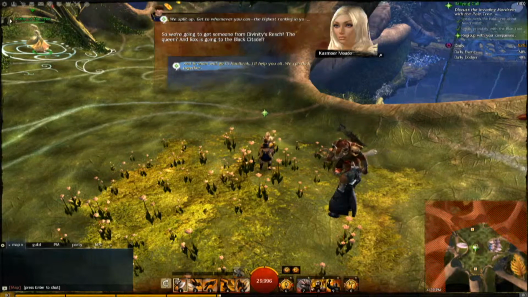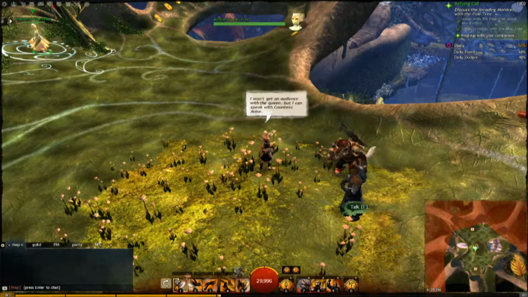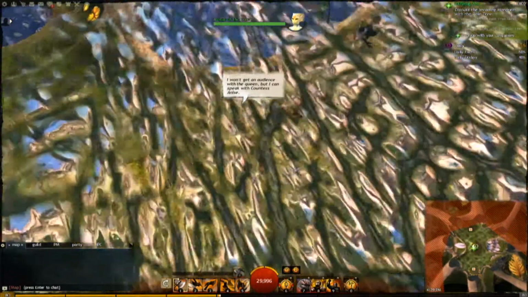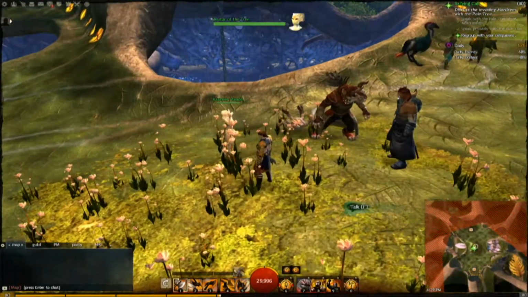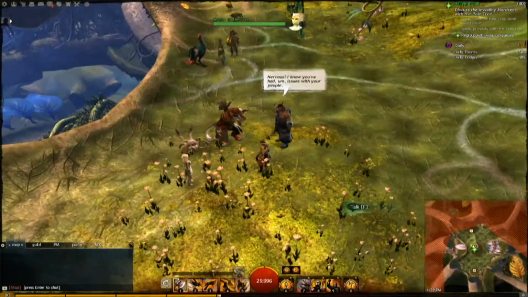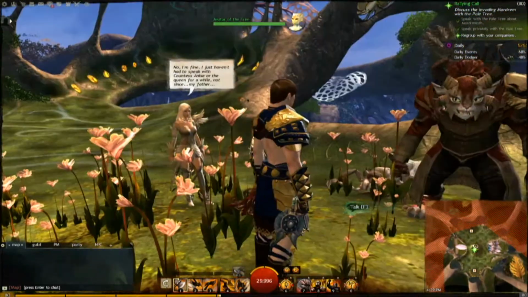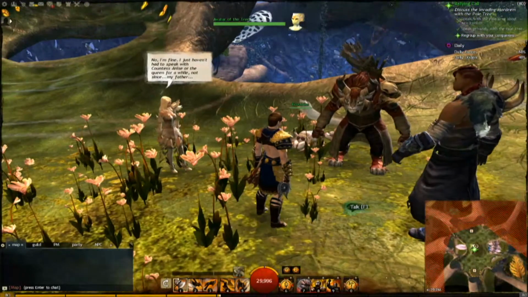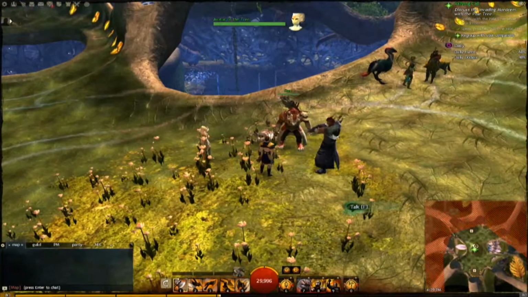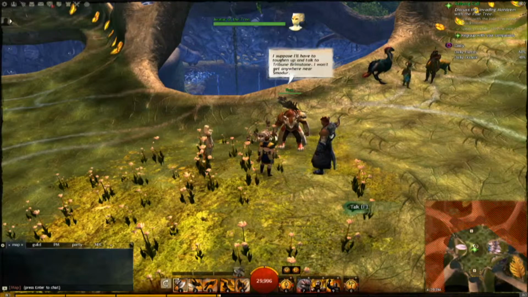I will help you all. We can do it together. It's a comfort. Oh, thanks. All right, we can do this. Yes, we can. I won't get an audience with the Queen, but I can speak with Countess Anise. Nervous? I know you've had issues with your people. No, I'm fine. I just haven't had to speak with Countess Anise or the Queen for a while. Not since my father. I suppose I'll have to toughen up and talk to Tribune Brimstone.